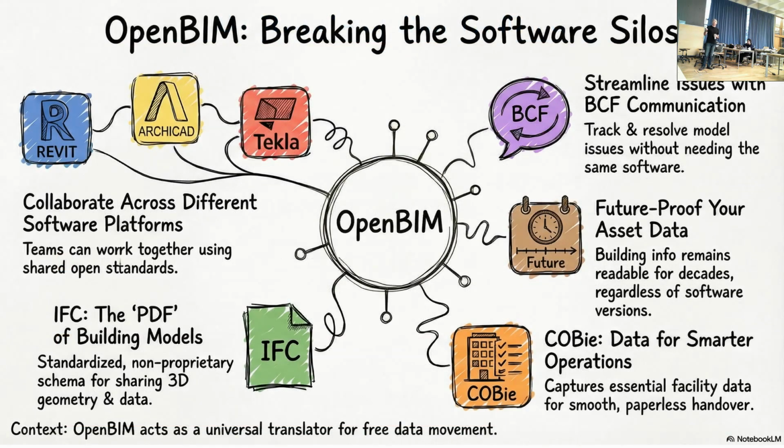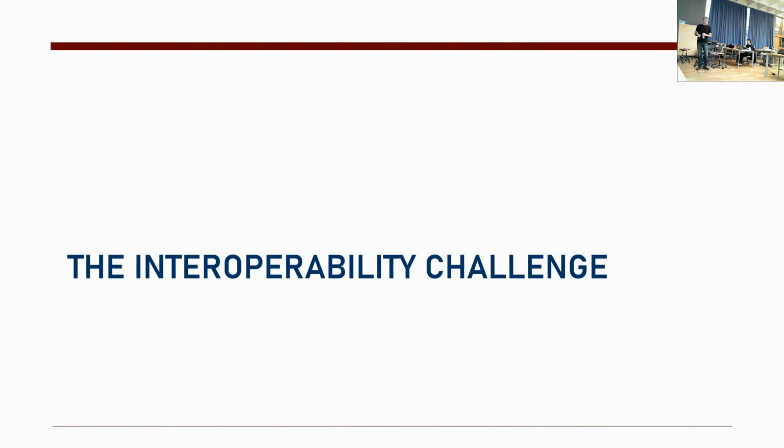As you can see, there are many different software platforms. We have like Revit, ArchiCAD, Tekla. We can use these to use IFC. IFC is the PDF of the construction industry. And we can use like BCF, we can future-proof the data, we can use COBie for management. So all these are related to the OpenBIM concept. Okay? I think I'll talk about it when the time comes, like PDF.